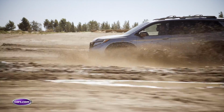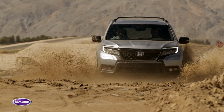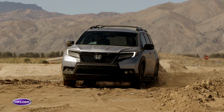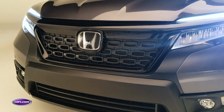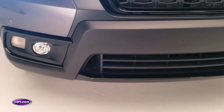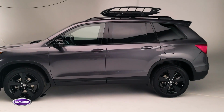It shares Honda's light truck platform with the Pilot and the Ridgeline, and while there are a few key differences, a lot of what's here will look familiar. Now, the Passport slots in between the CR-V and the Pilot in Honda's lineup, and this is supposed to be the most rugged of Honda's SUV offerings, and we can tell that from the styling, which is a bit more rugged, a bit more off-road, kind of sporty. It even comes with a matte finish on the lower part that Honda says is scratch resistant for when you do go off-road, and the Passport does offer a bit more ground clearance than you'll find in both the Pilot and the Ridgeline.